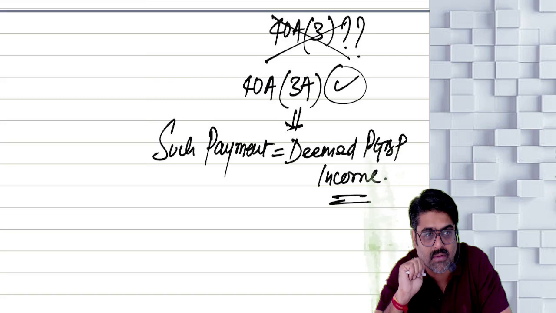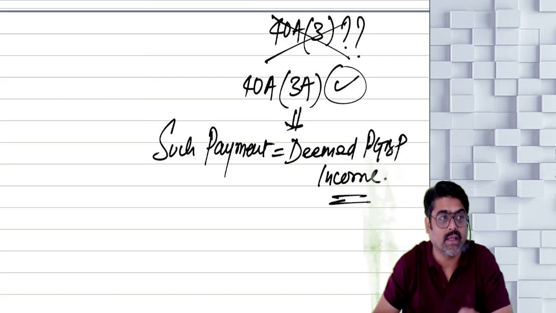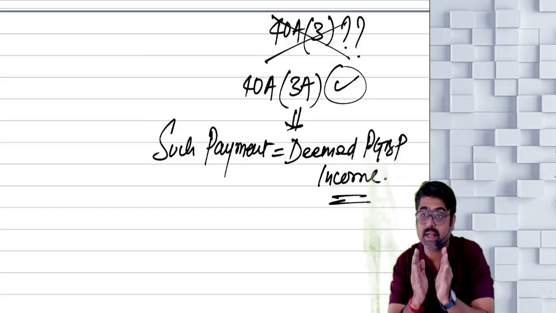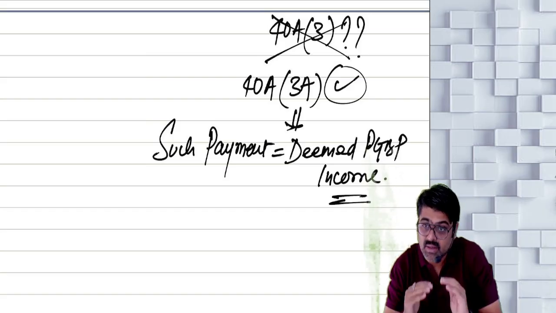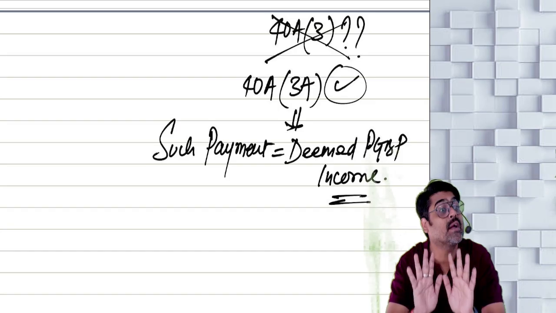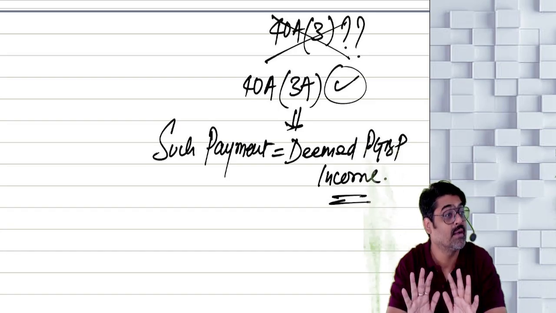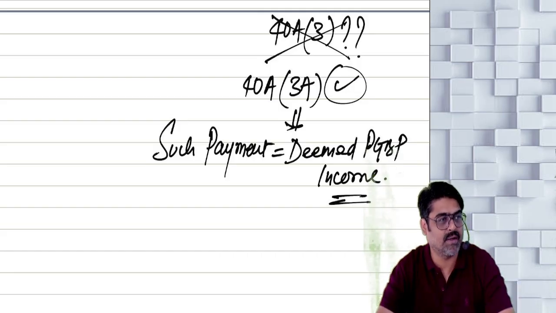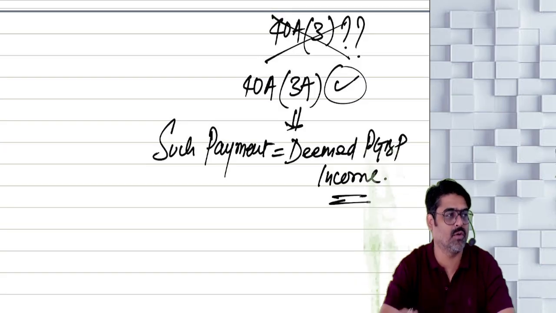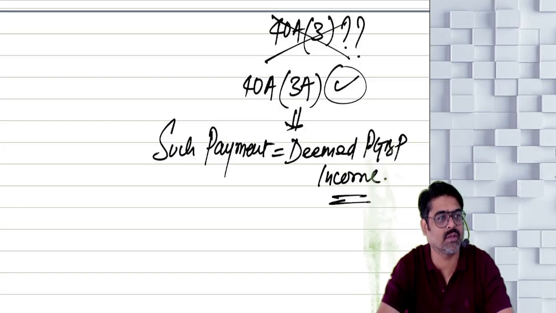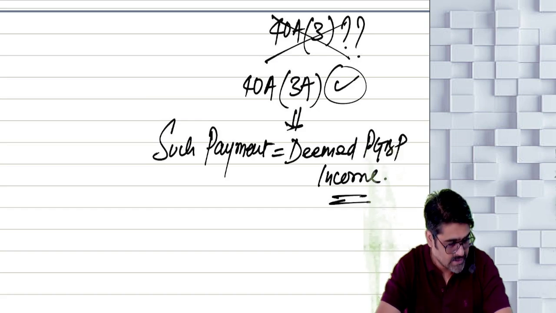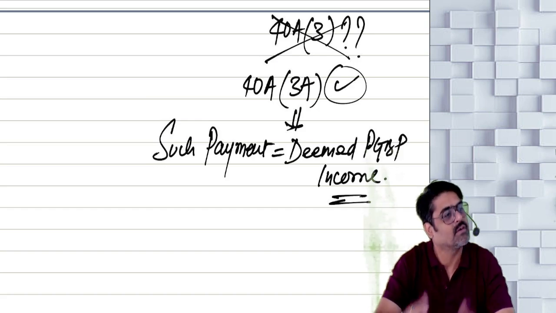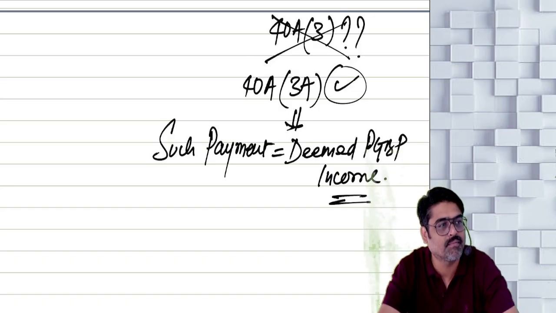48(3) was applicable, no? What I told is that if you are an assessee, you have incurred any expenditure, and for that expenditure the deduction is not yet claimed. You want to claim the deduction of this business expense. So you are going to the department: give me the deduction for this expense. The department will ask you, you have made the payment of this expense? You will say, yes. Payment is more than 10,000? Yes. In a day to a person? Yes. Other than prescribed mode? Yes. Disallowed. Then 48(3) is applicable.